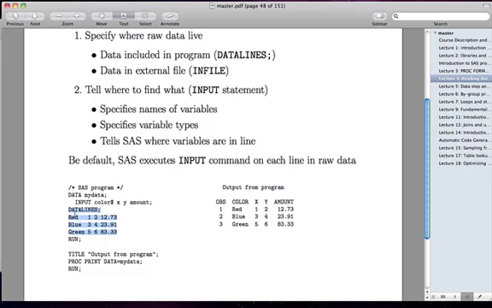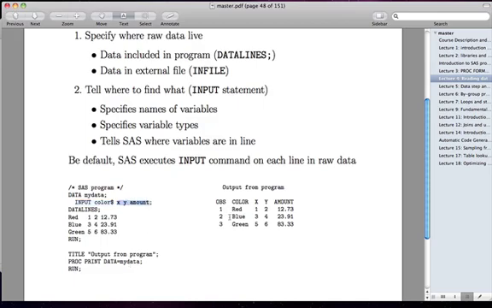So that's going to be done with an input statement. So we're going to say input color $. The $ sign tells SAS that color is a string. So strings are any sequence of alphanumeric characters by default. Strings will have a length of 8, or at most 8 in SAS. So color $ is going to allocate 8 bytes to color. Then we're going to input a variable called x, another one called y, another one called amount.